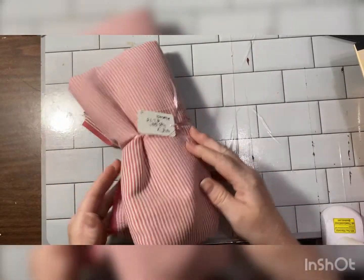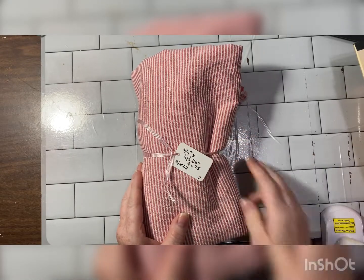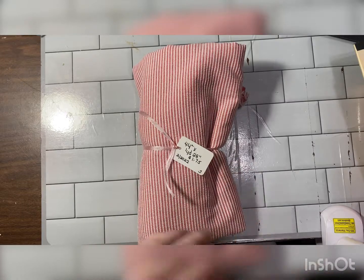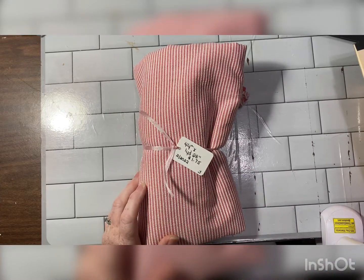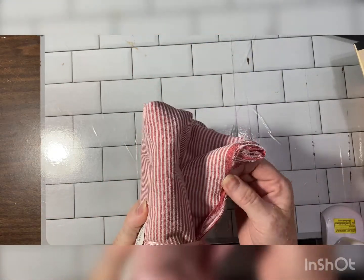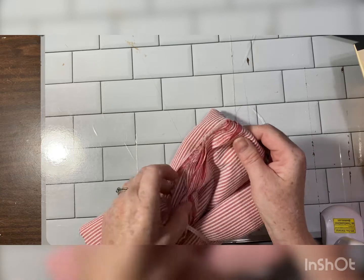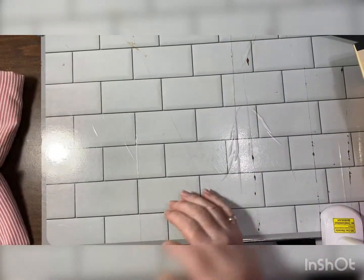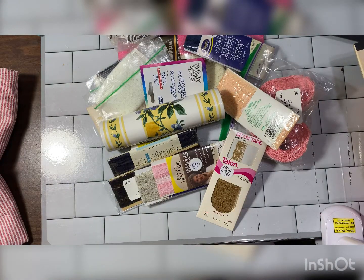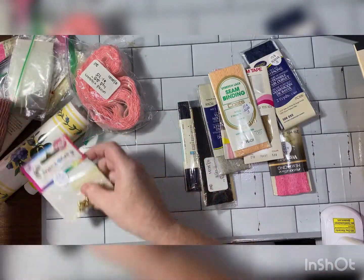Now we're on to the church thrift store. I got this for a dollar seventy-five — it is a pinkish-red. It's really hard for me to tell if it's red or pink, so it's a pinkish-red. The hem looks more red but it still has a lot of pink in it. They had a lot of seam binding and I couldn't find any that matched — none of the red matched, none of the pink matched. So I got all this seam binding for ten cents.